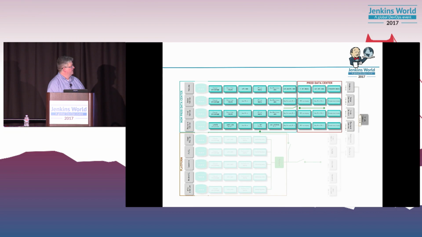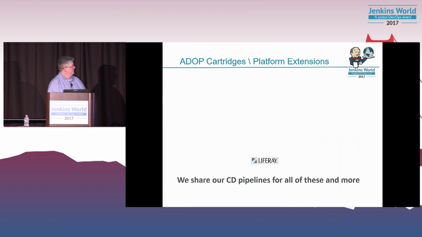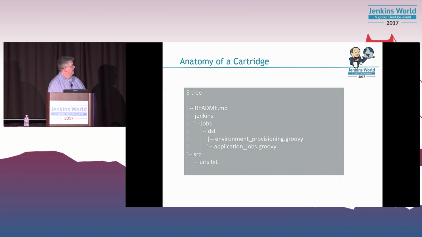I just need to skip back down here to the slides. So the anatomy of a cartridge. It really needs to be easy to develop against, because if it's difficult, it's hard to get developers to actually go develop against it. And when people ask, is it easy to develop an ADOP cartridge? Yes, it's easy. It really only takes a few files.